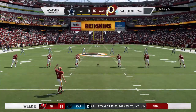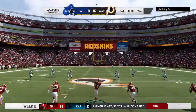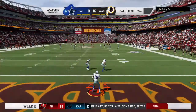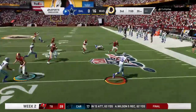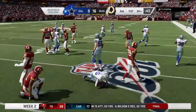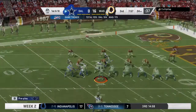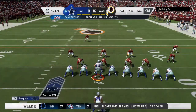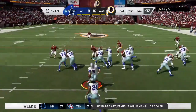Justin Tucker set to kick off. Both teams appear ready for the fight ahead, and we resume action here in quarter number 3. That'll be taken in the end zone. And a pretty good return here. He'll be stopped just shy of the 25 at the 24-yard line. About set for this next drive by the Cowboys offense. They come out here with a 0 on the scoreboard.